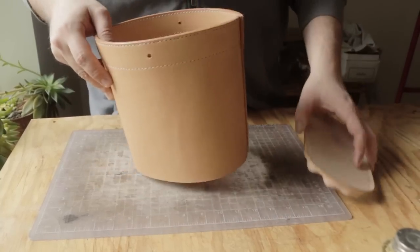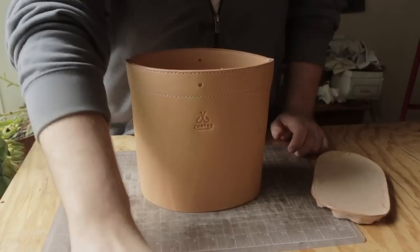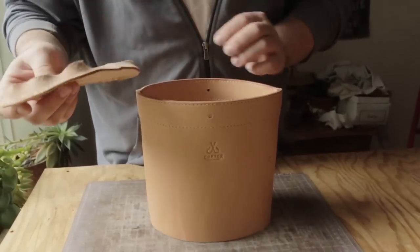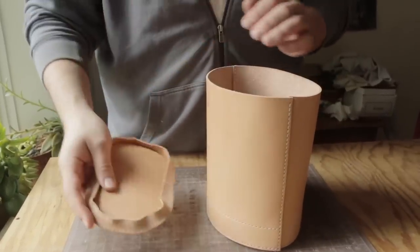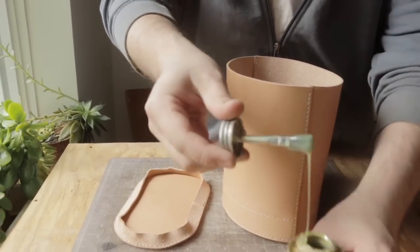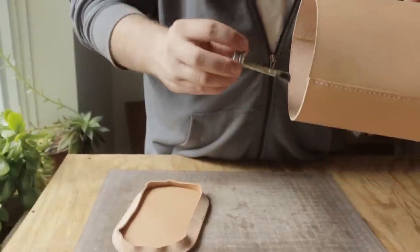And so once we have everything sewn together, so we have our bag sides sewn together, and our handles sewn together, and our bottom sewn together, you guys saw that. It's time to glue the bottom into the bottom of the bag. So all we're gonna do is grab some glue. And this seam you're not gonna see as much, so you don't have to worry about doing a super tight glue line. And we're just gonna glue on the inside.